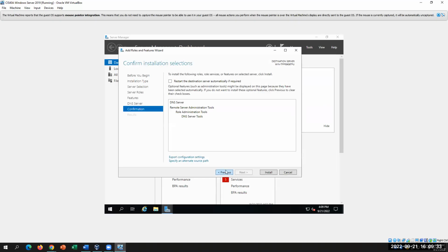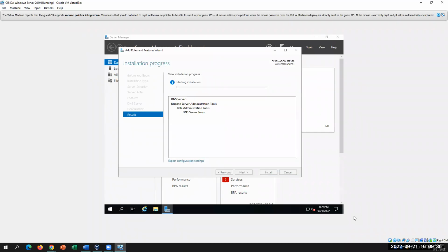Okay, and then we're going to click install. Now, installing doesn't mean configuring. It doesn't mean actively working. What installing does is enable the features and the files that you need for the server. It is not fully integrated until you fully configure and activate it. When people say installing a server, to me that just means you go through the wizard, click next, and probably enter a couple of things, and that's it.